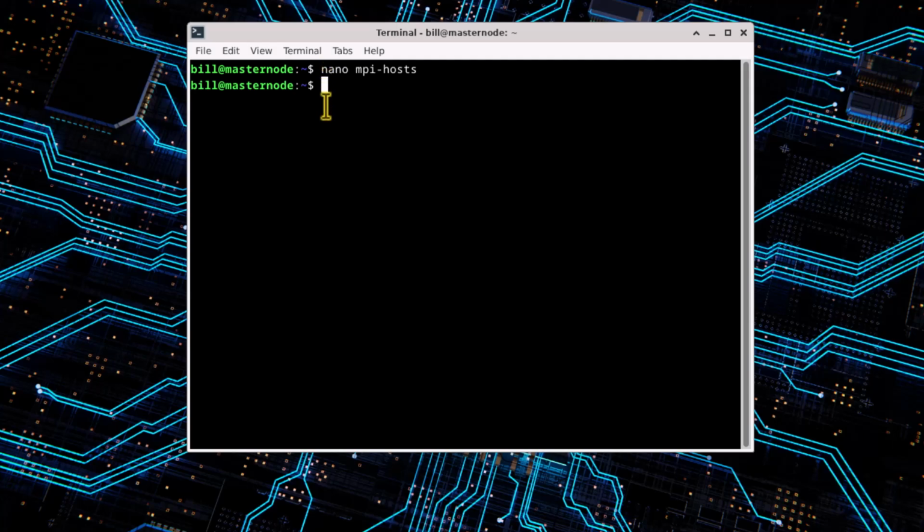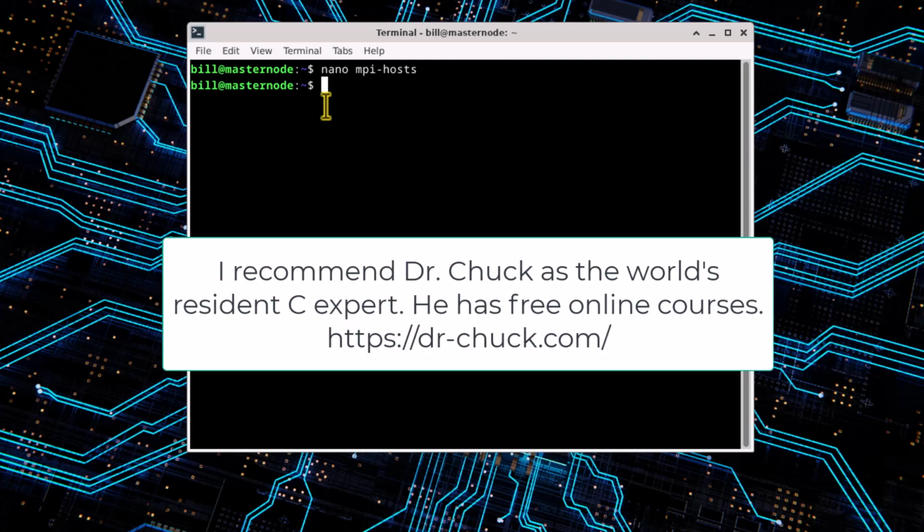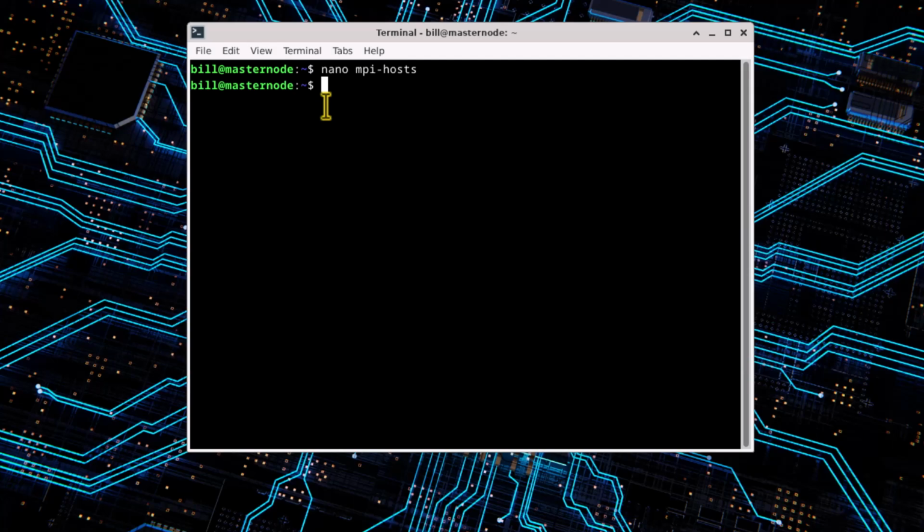Okay, and now we're getting into the C code. Now, if you've never written C code before, it's a lot of fun. You should definitely take a C class or buy a C book. There's a guy on the web who is really, really good with this, and his C training is free. I will try and put that in the remarks for you so you can go out and watch his YouTube videos on C coding. You need to know C coding if you're going to work with MPI.